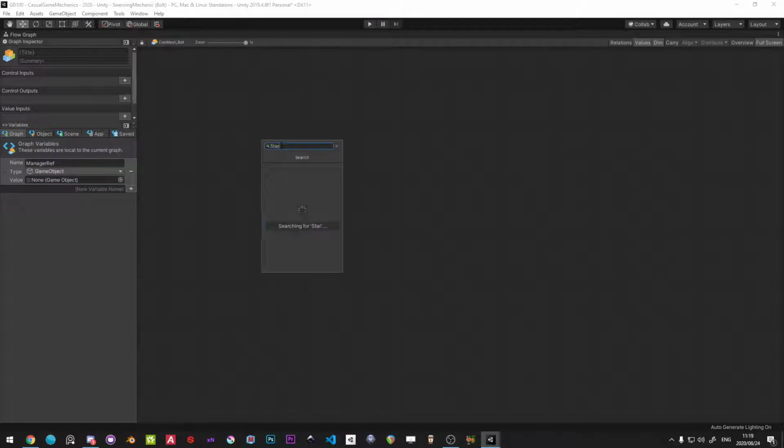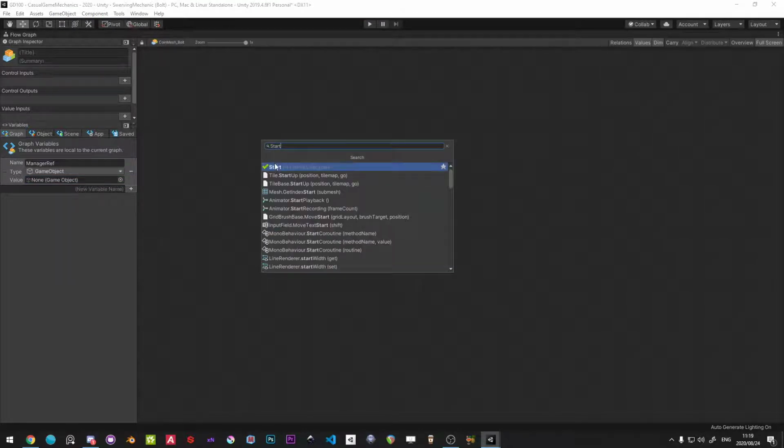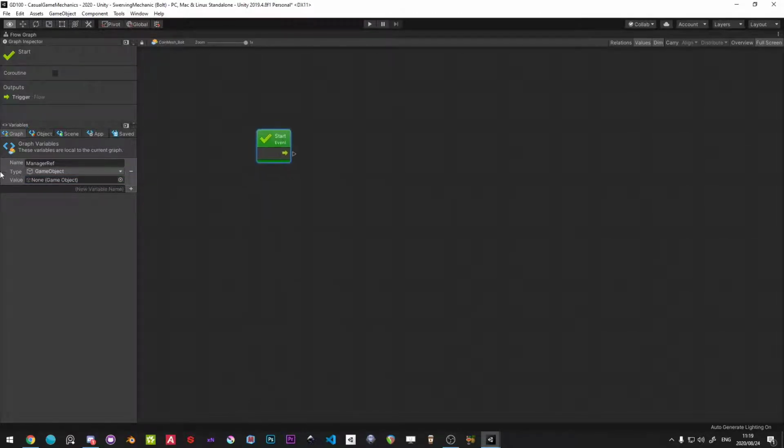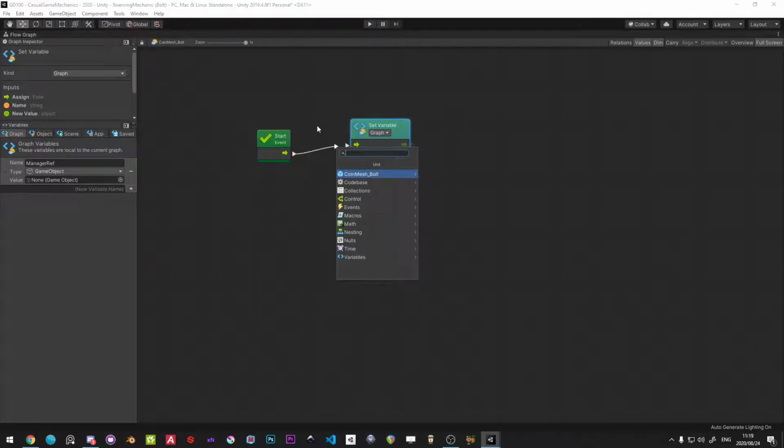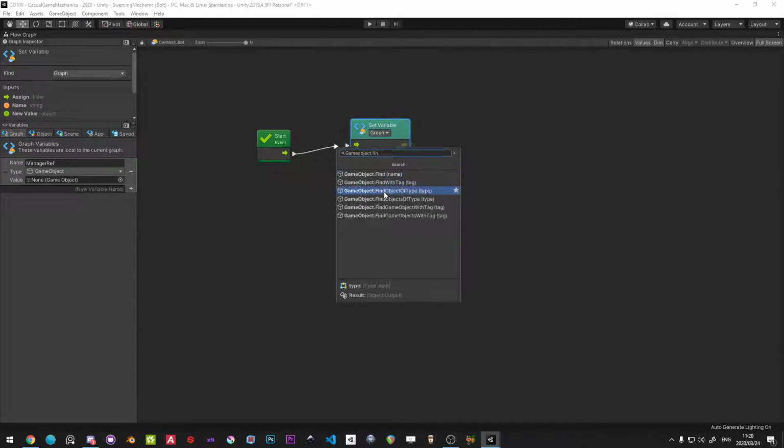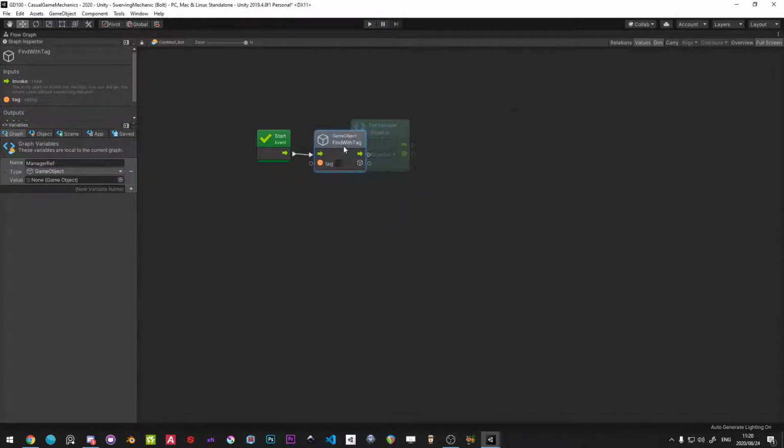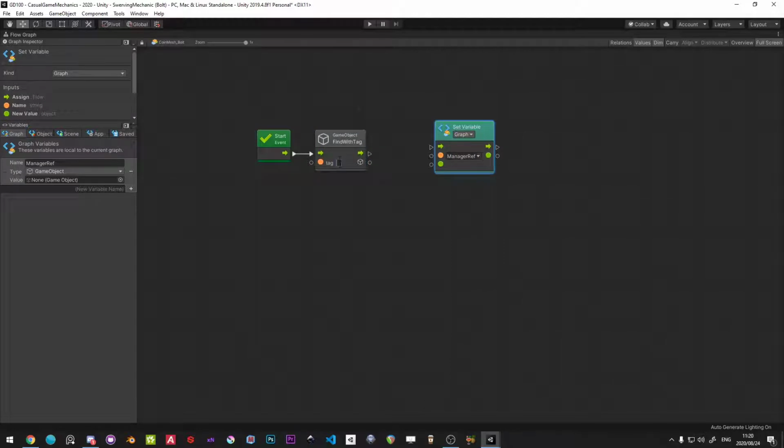So when we start the game, we are going to hold down Alt and drag in the manager reference. I'm going to type here GameObject.Find. I'm going to find something with a specific tag. We don't have it yet, but I think we'll just give this a tag of manager or something.